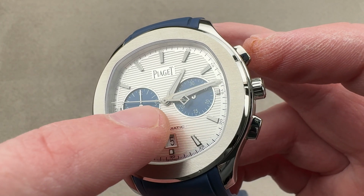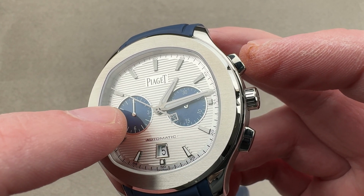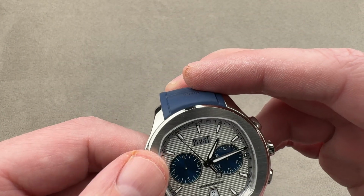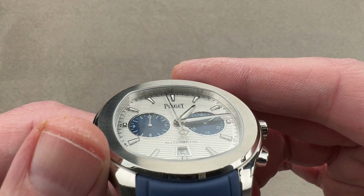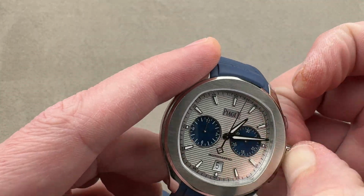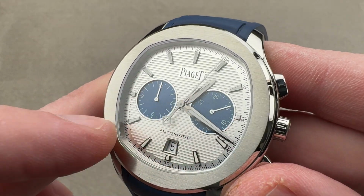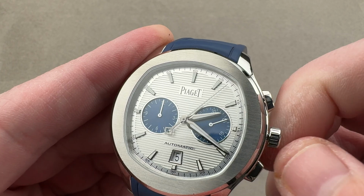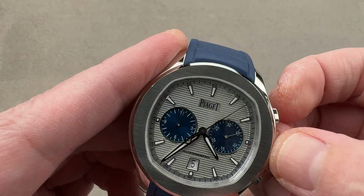We have alpha-style hands for the hours and minutes, then a counterweighted Lancet-style seconds hand with a little Piaget counterweight. Note that each of these sub-registers is blue and has a very fine concentric pattern internally, and they are somewhat sunken to give this watch a little bit more dial depth. Which you probably just missed, if you want to rewind real quick and take a look, is that this chronograph has semi-instantaneous jumping minutes. We also have a couple of features you would expect on a modern watch movement, including hacking or stop seconds.